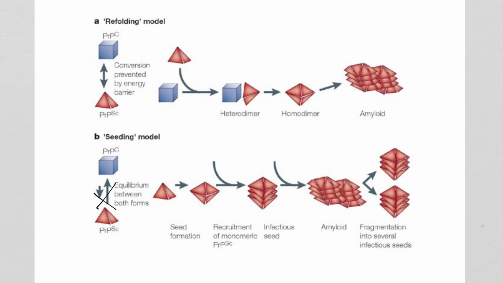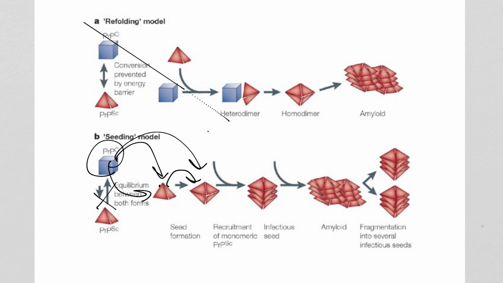And then for some reason that's not really all that well understood, some of them start converting into the prion form. And once you get those first seeds, this is the seeding model, then it can continue to spread by converting even more proteins to the prion form, right? Because the healthy brain is full of the original protein that's folded correctly. And now that we have these so-called seeds, they can convert even more and more. And we wind up with the same thing, these plaques or amyloid plaques that form, that are really one of the key defining hallmarks of Alzheimer's disease.